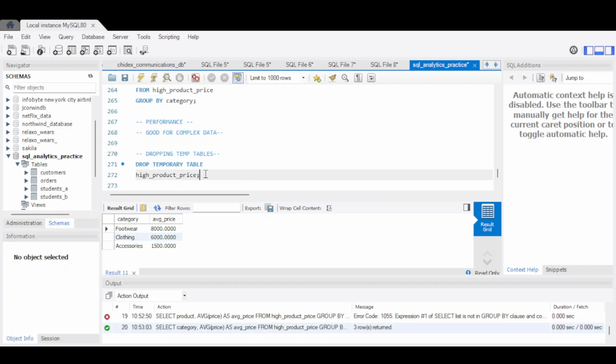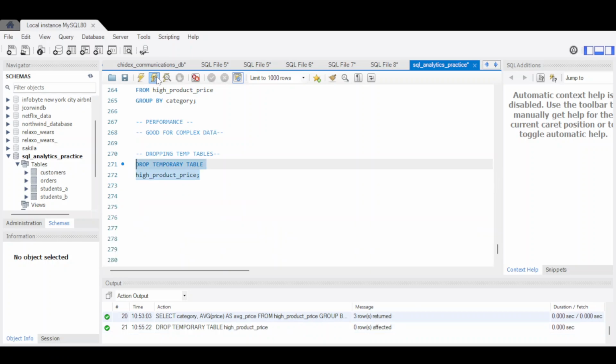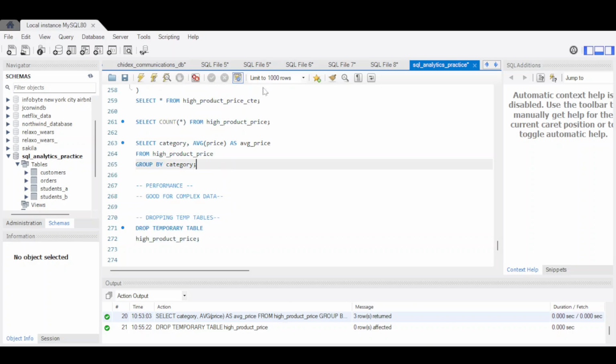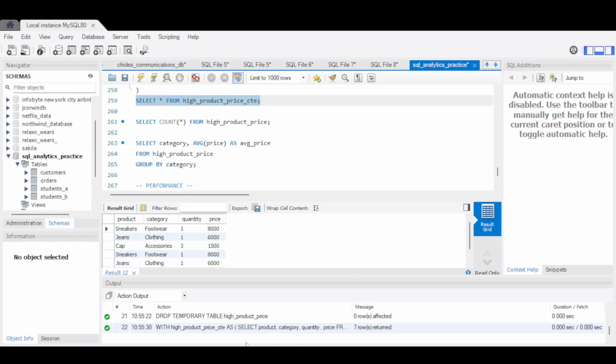This does the dropping. You have to restart it, and boom, dropped. So you cannot call it anymore. You cannot say select from it, to show you that it has not been created.